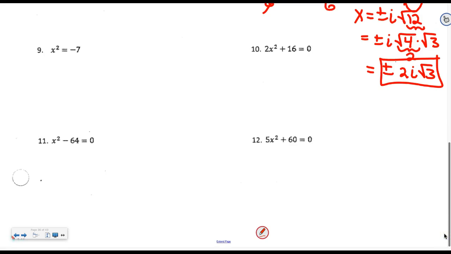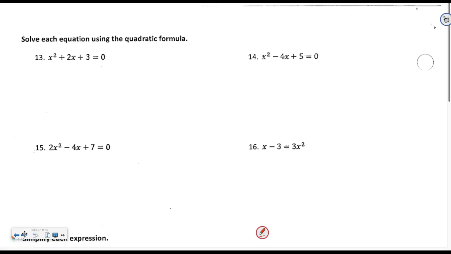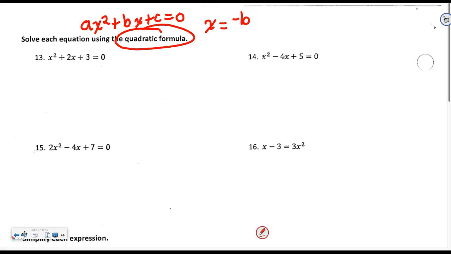I'm going to do one in the next section, solve using the quadratic formula. It helps if you know what that is. When we're in the form of ax squared, and again, write this on the top of your paper, plus bx plus c equals 0, that means that x is equal to -b plus or minus the square root of b squared minus 4ac. Remember, this right here is called the discriminant, all over 2a. So it's basically a map. You just need to identify the a, the b, the c, and plug them in.